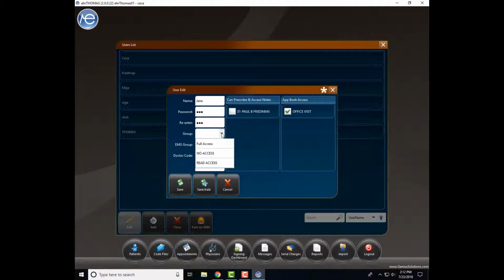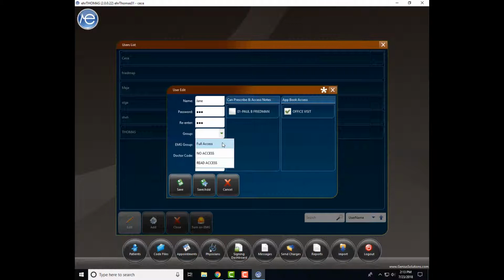User group codes are created to allow different access levels for users working in ehr. There are 3 default groups. The first one is full access, which gives the highest level of access where users have the right to add, modify, delete, and create custom user groups in which to assign to users as well as modify existing group access.